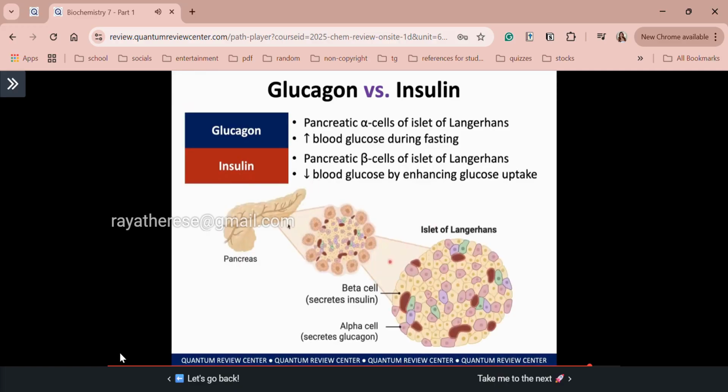Plus, here are the components of your pancreas. Sir, nasan po dyan si alpha and beta cell? Let's see. The beta cell here is depicted in yellow. So those are your beta cells in your pancreas, particularly in your islets of Langerhans. The alpha cell, ayan, secretes glucagon again, and here it's colored in red. So there is no conclusion in terms of the size of your beta and alpha cells.